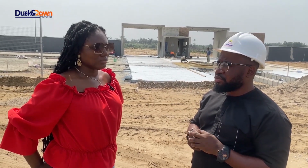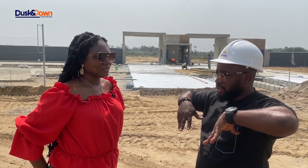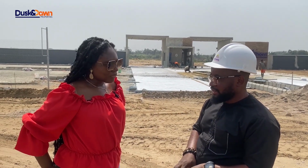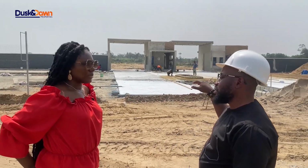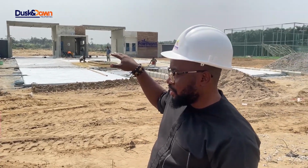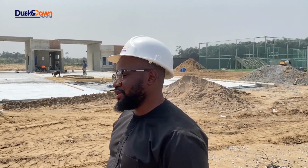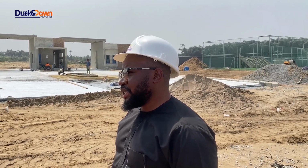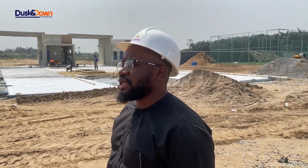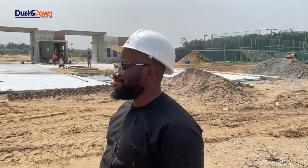So scenarios like that, what we have in here, for us to fill this portion. This is water. Where you're standing here is marshy. So we fill this portion and fill inside, even to the point where it's marshy, which will still need filling up. And to put all this inside here, let me be honest with you, it's not what we ourselves wanted to take longer. Presently we have a 1-year plan, as I said earlier.